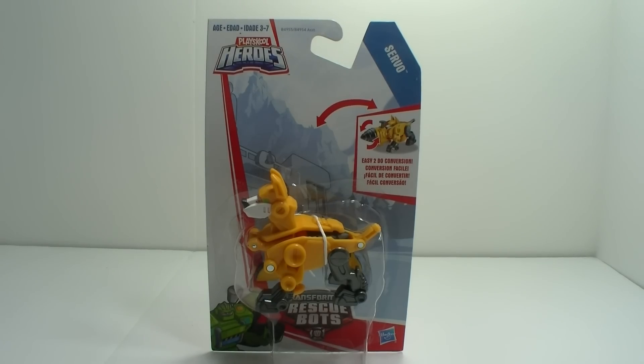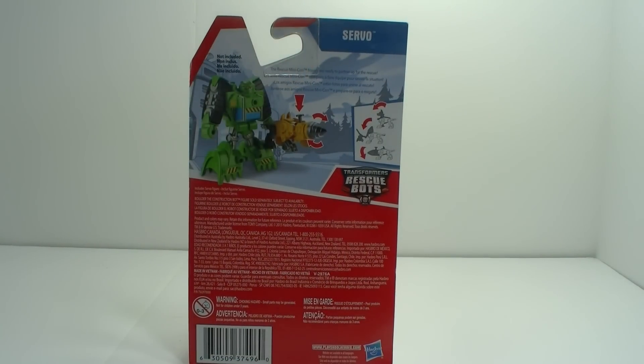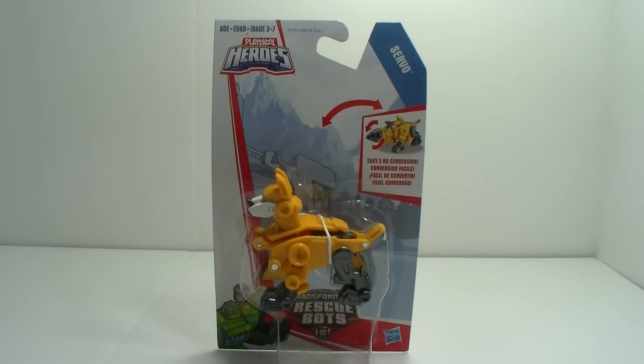Before we get into the toy itself, let's talk a little history of the character of Servo — the name and all of that. Within Transformers, the term Servo really applies to a million different things. In mechanics and engineering, it's applied to a lot of things also. In Generation 1, it's been used to describe limbs — stabilizing servo, referring to say, feet. In Animated, the term Servo was used as food — in the case of Blitzwing from Transformers Animated, he said he likes metal shavings with his Servo salad. So it's one of those mechanical terms used many times in Transformers that don't really have one set meaning, and it's thrown around.